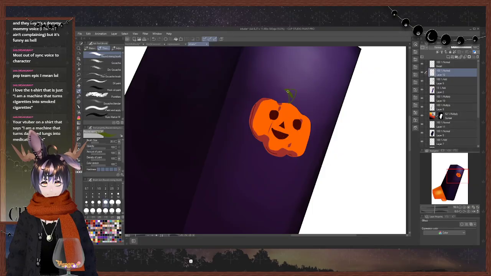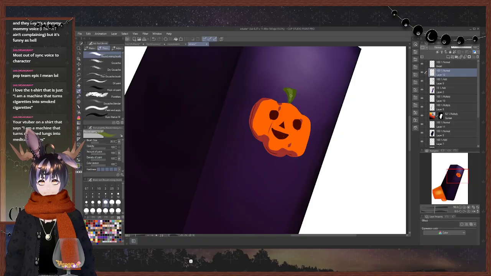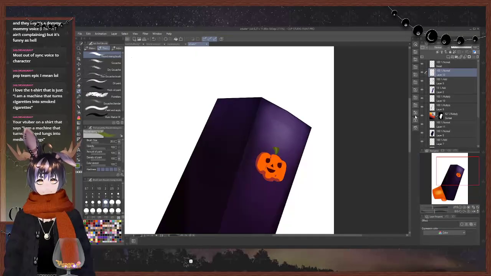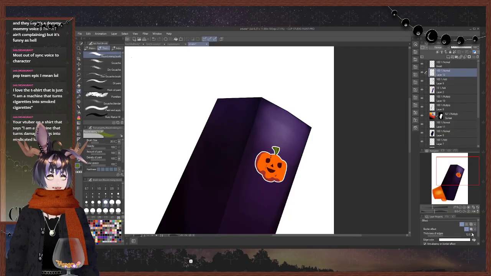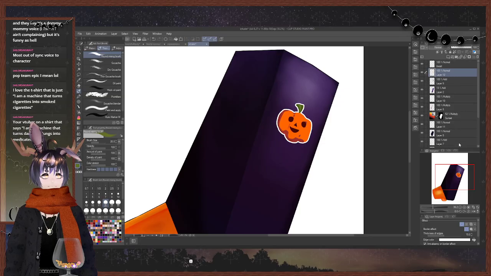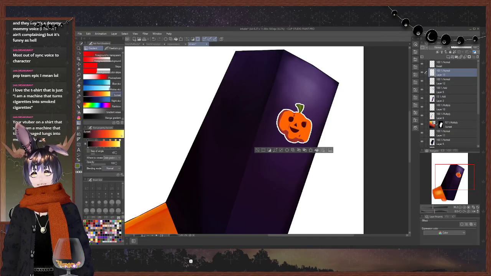Let's see. Alright, little pumpkin sticker. Since it's a sticker, it's gotta have that little white outline that stickers always have. And then you hit it with the gradient.